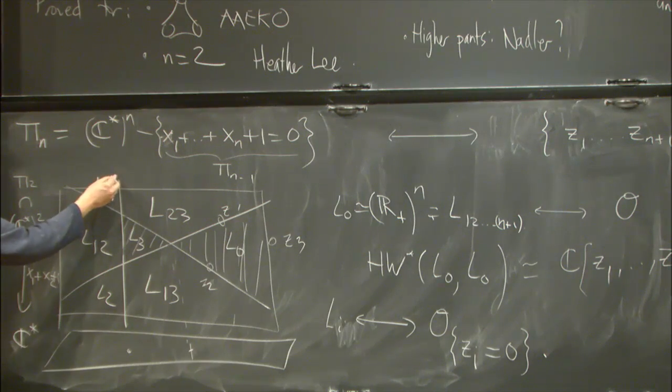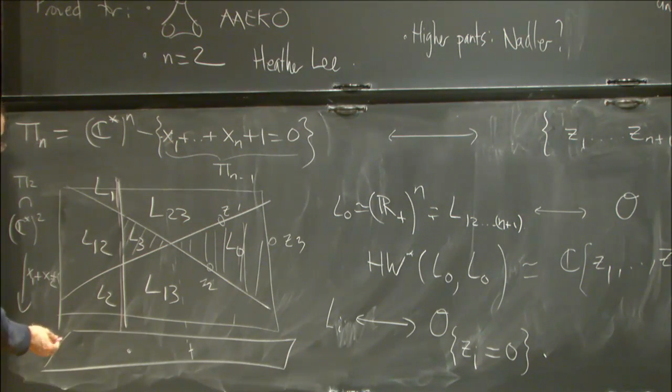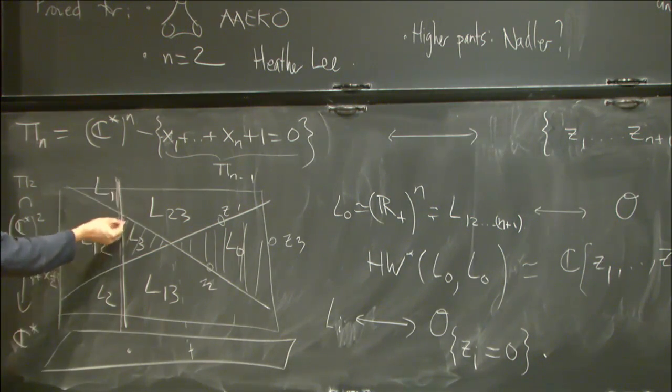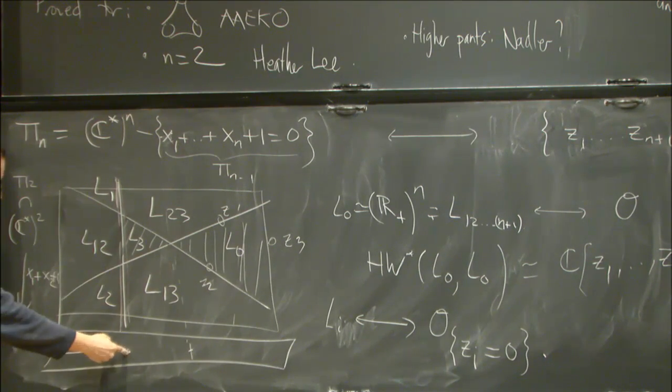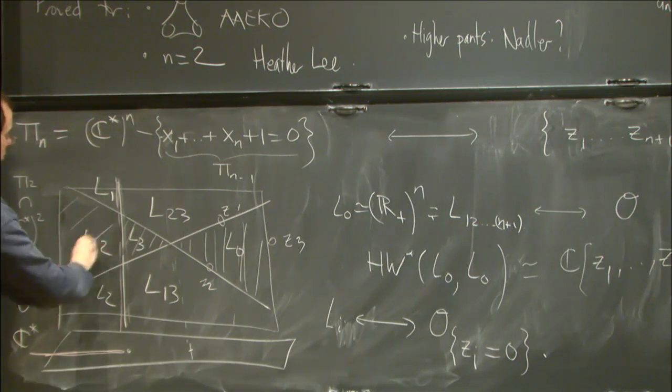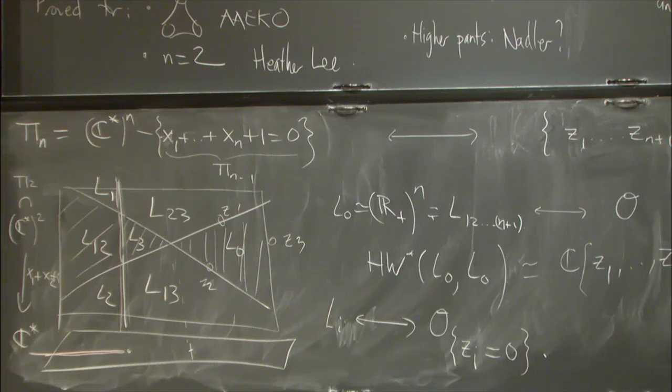So now we can talk again about, this was a pair of pants, the missing fiber. There's an inclusion functor, which goes in the opposite direction from the one I discussed before, which takes an object of a wrapped Fukaya category of this pair of pants and includes it over an arc that goes from this missing fiber to infinity in that direction. Okay, so L12 is I take an arc that connected 2 punctures of my pair of pants and I push it here. And the notation on this side of the diagram should be reminiscent of what we had here.